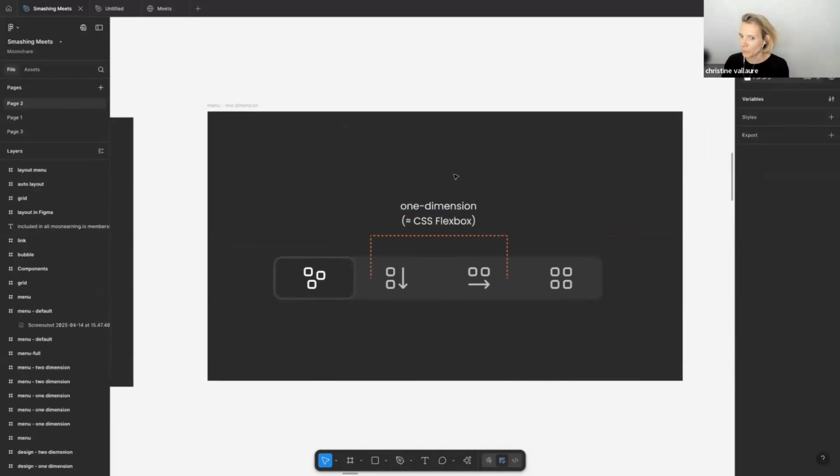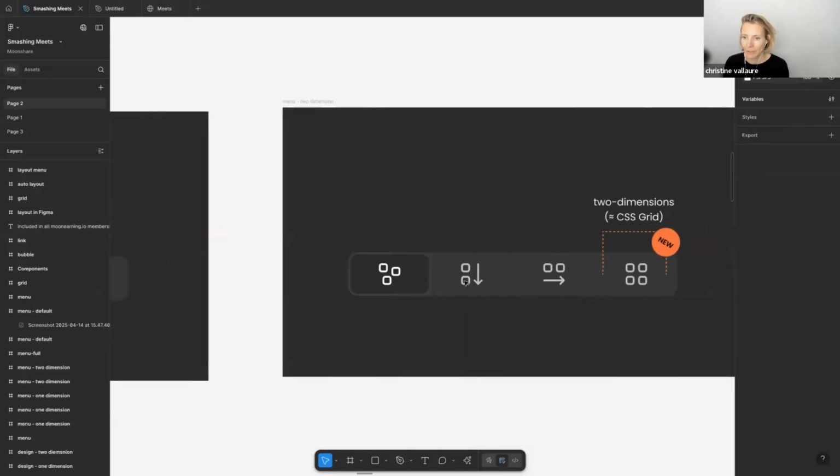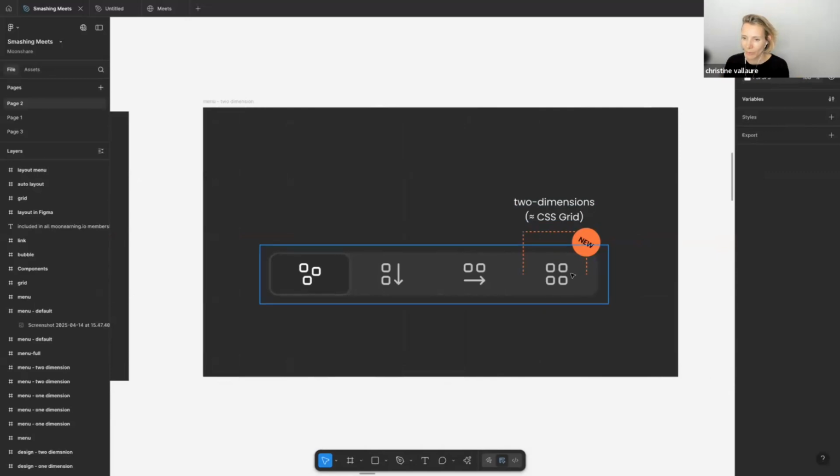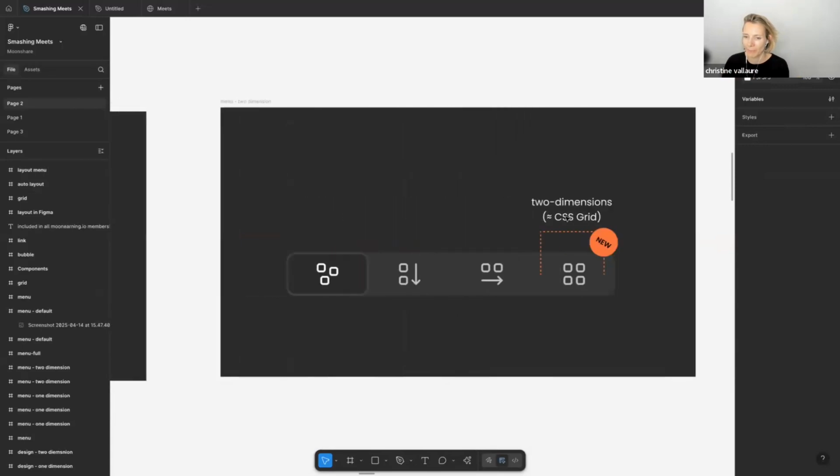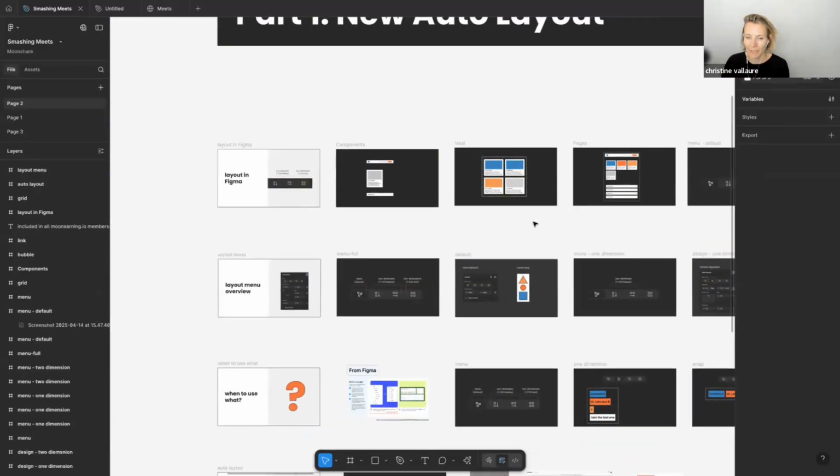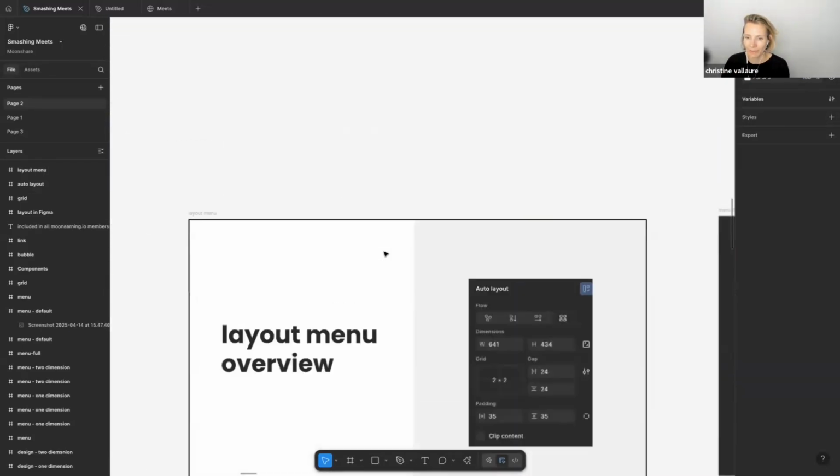So if you've been using auto layout until now, then these two little buttons are exactly the same. There was no change. The new thing that happened is this one over here, and this allows us to create two-dimensional, grid-like layouts. So that's the new development in our auto layout menu, and it just looks a little different.